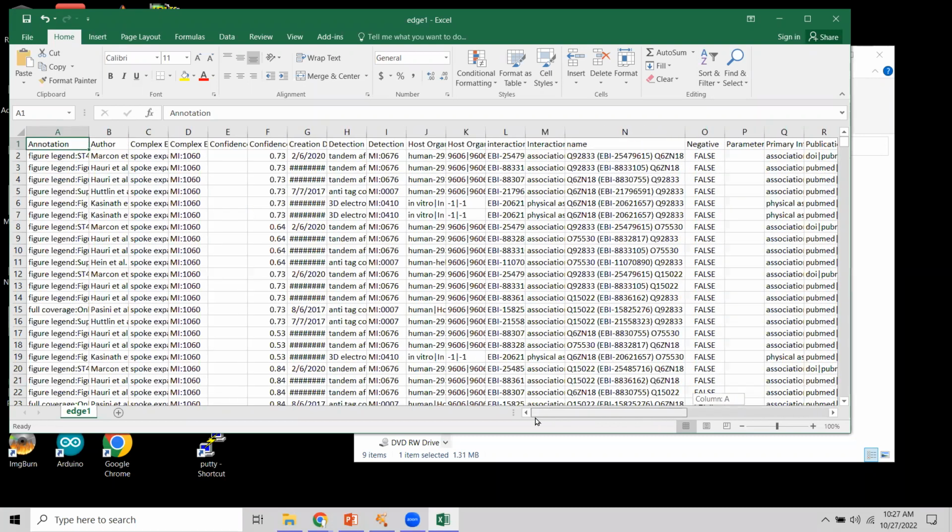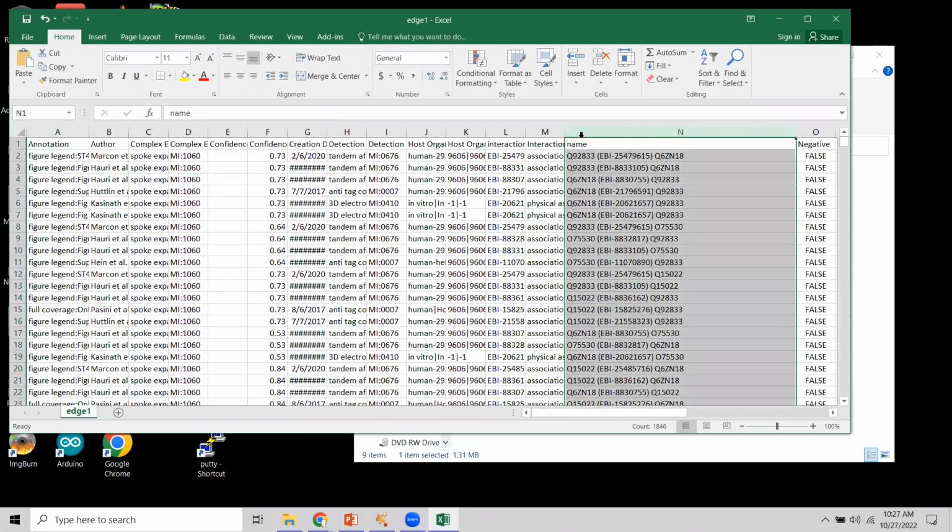No, this doesn't have direction. Oh, here. Okay, so there's going to be a column with a UniProt identifier, then brackets, and then another UniProt identifier. This is the name of the interaction.